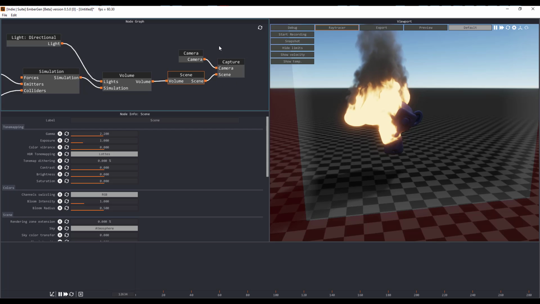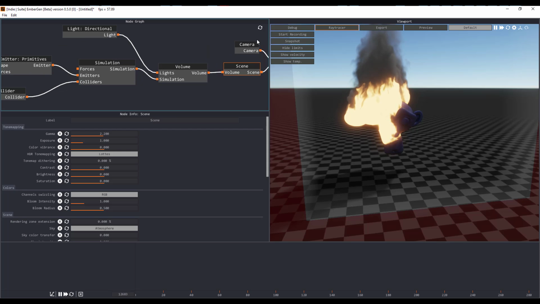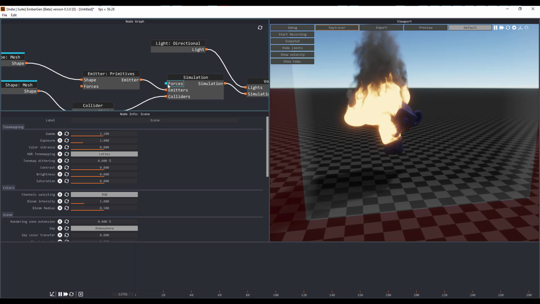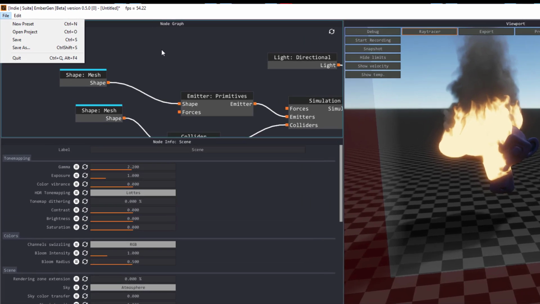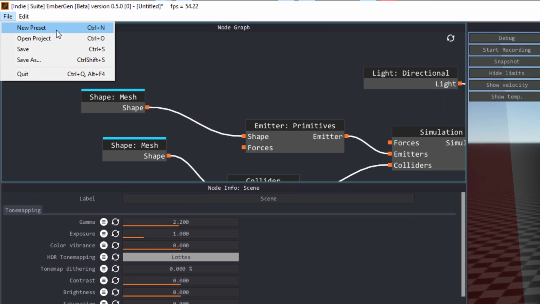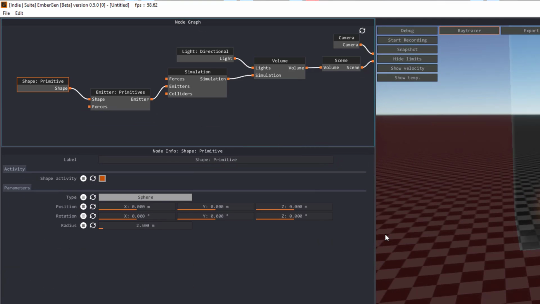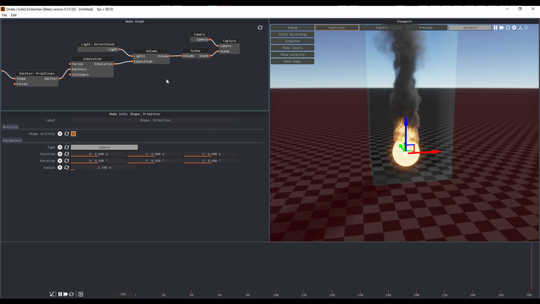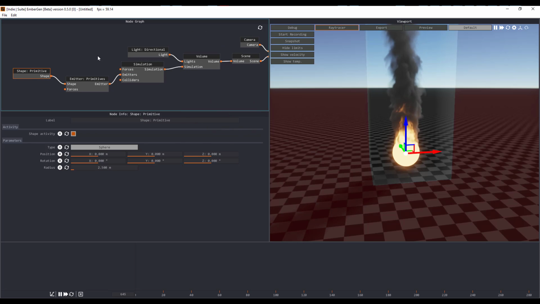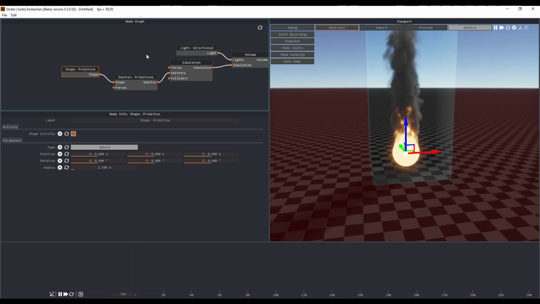And the beautiful part is, even if you're just getting into EmberGen for the very first time, it's extremely easy to use, as all you need to do is go over to the new section and load up a brand new preset and you get started. Actually, once you click on file and click on new, you would notice that you have an already made preset that you can start building your entire simulation from. And this makes a lot of sense, and I really wish that a whole lot of people can jump right into this tool and get started working with it.